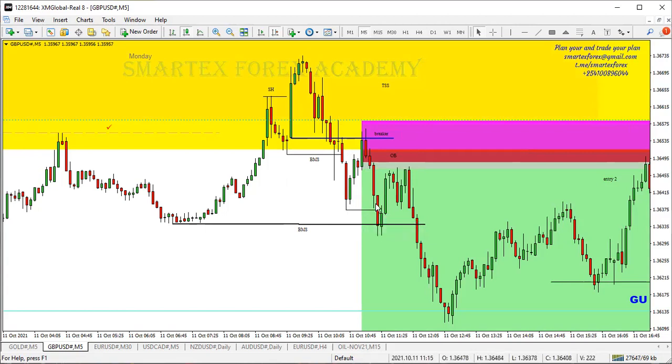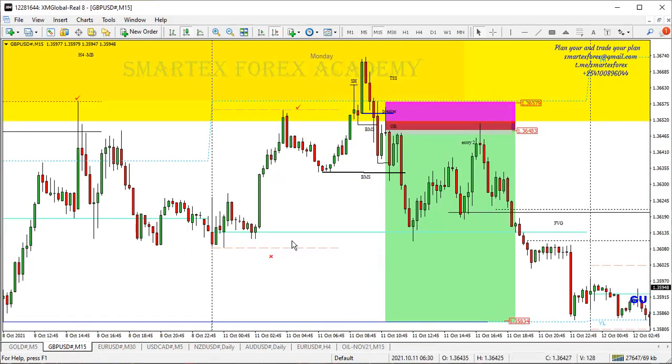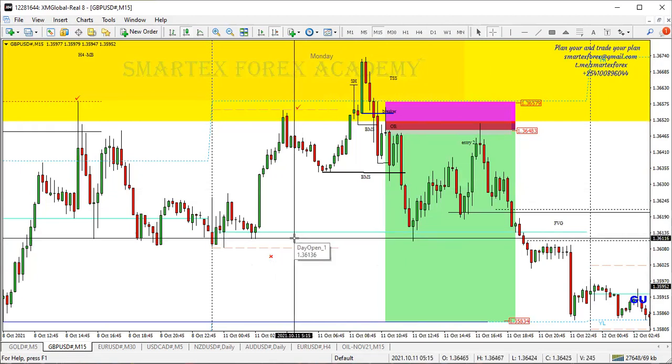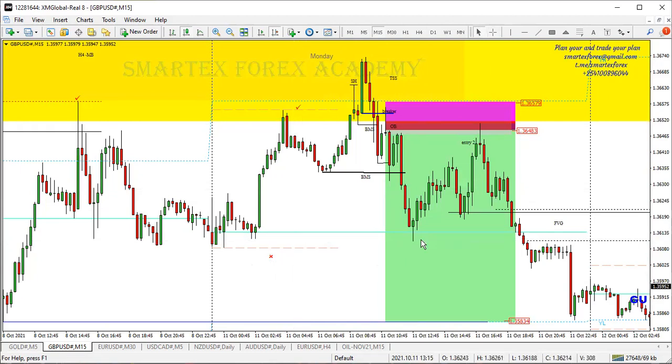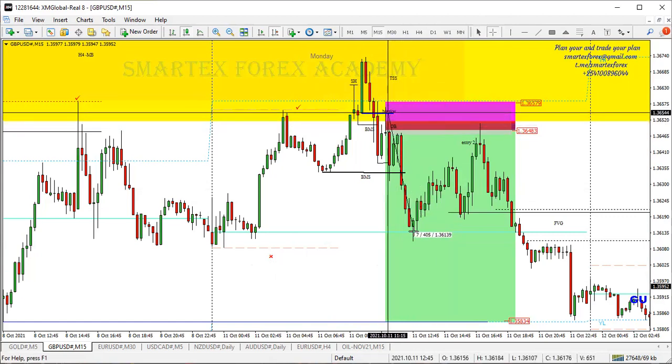Again, break of structure, return to this OB. If you took these entries, first entry, second entry here, your target was the sell side liquidity, which was the daily open, to be the first target, or this liquidity low here. Yeah, this is the first target, which is around the first entry on the breaker. Target this low here, which is 40 pips.